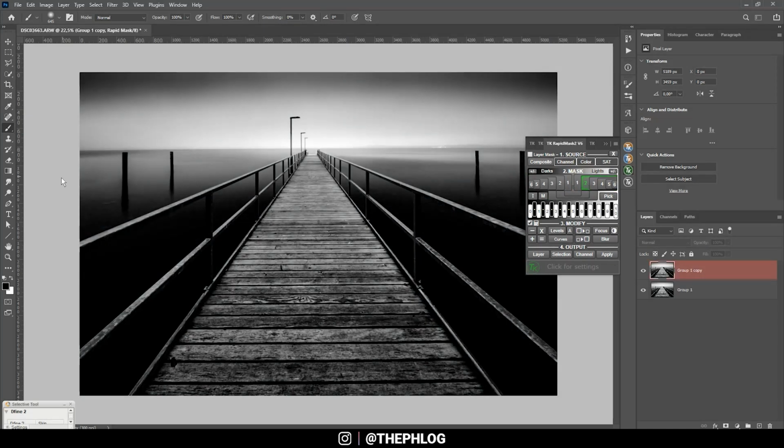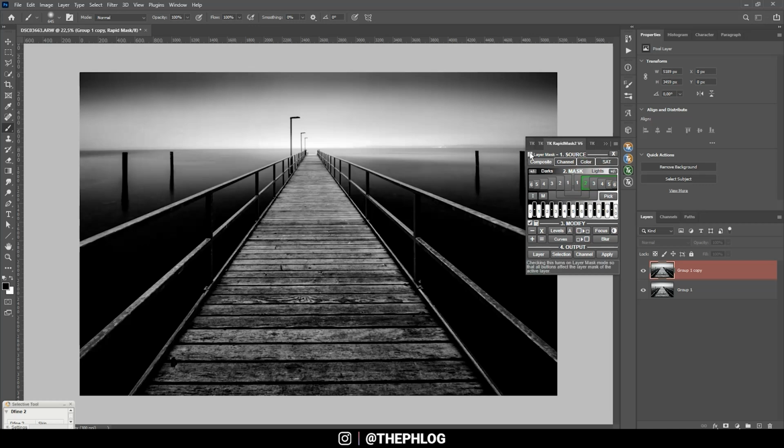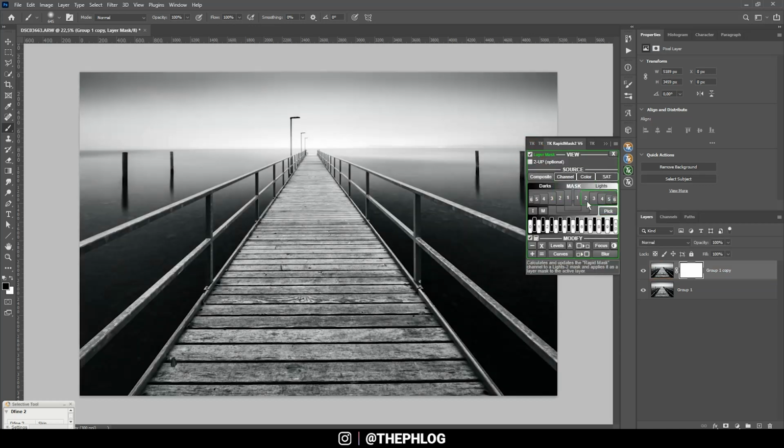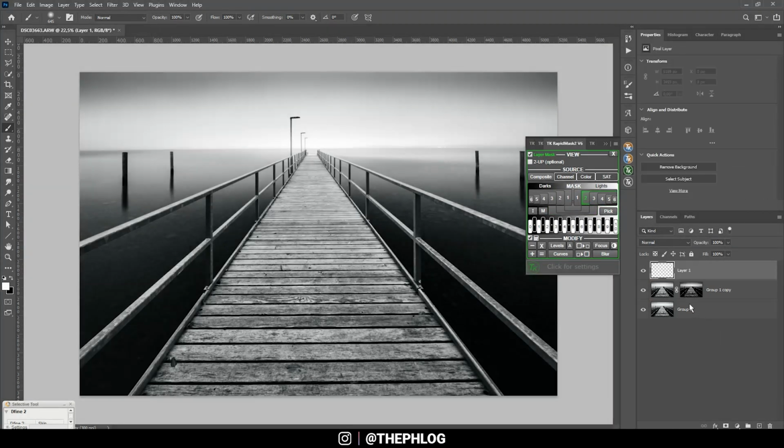So everything that's above 50% gray will be affected by the dodging and burning. So this layer mask should do it. I could go a little darker here, but let's give this one a try. So let's activate layer mask. Click on lights 2. TK panel now has created this layer mask.